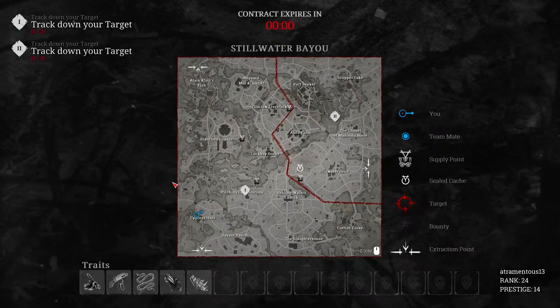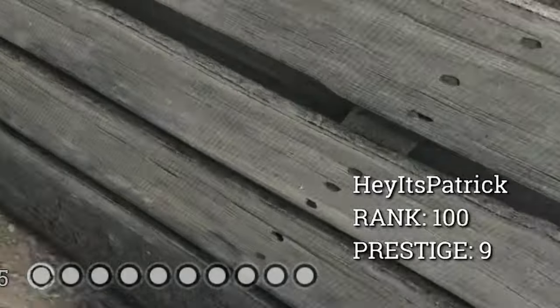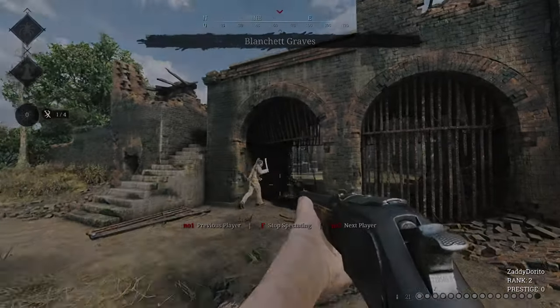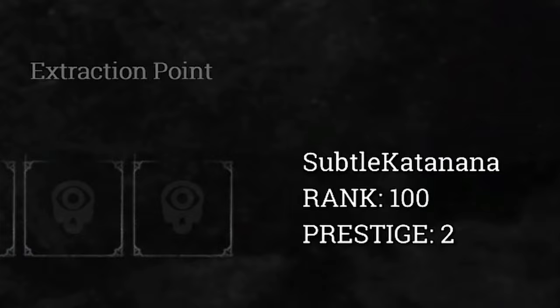Atramentus13 at Cypress Huts getting his first clue with Serpent. No Necromancer. He is solo. Slotty Liam Neeson at Scupper Lake with his teammate. Hey, it's Patrick is his teammate. Amazing duo combination name. Zaddy Dorito and the trio. Pacha. Cheesy Meltbox. We've got amazing names coming out this game. Subtle Katana Na. What does that mean?